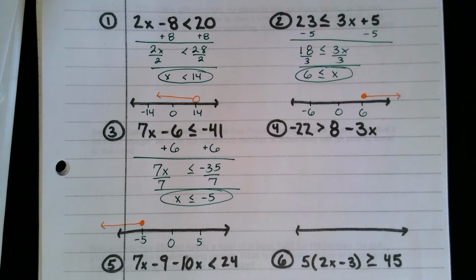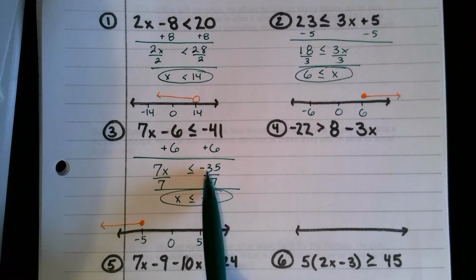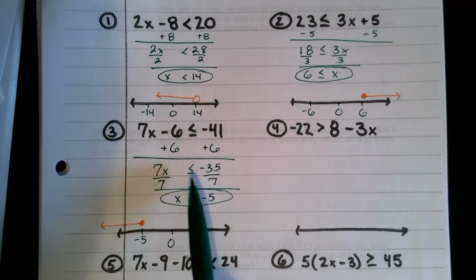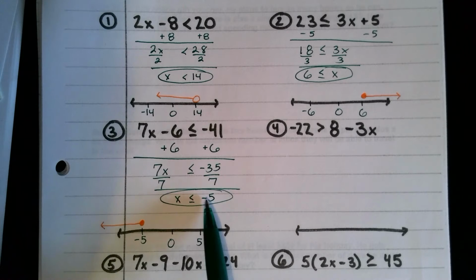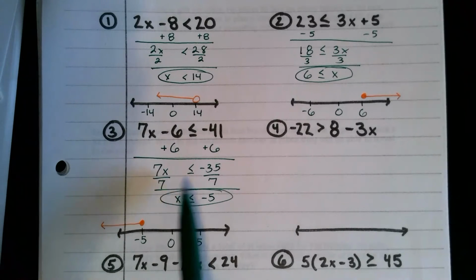1 and 2 I think are very straightforward. So you can see the algebra on the graphs. Hopefully yours look similar. Number 3, I wanted to make a point here. I've seen in the past when people do problems like this where they end up reversing the inequality just because they have a negative number over here or a negative answer. Remember, you don't reverse the inequality if you get a negative number. It's only if you decide to multiply or divide by a negative to manipulate the equation trying to get x alone. So our algebra steps were adding 6. That doesn't make the inequality reverse. Dividing by positive 7. That doesn't make the inequality reverse. Therefore, we keep the less than or equal to all the way through.